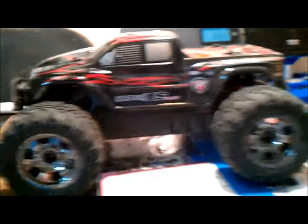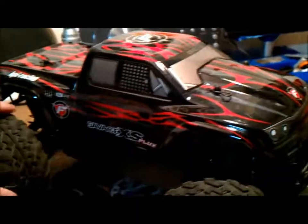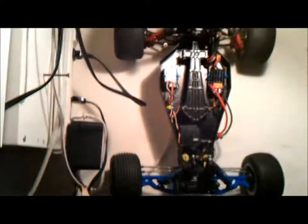But overall, this car is really, really fun. It's so much fun to do backflips, jump off my quarter pipe in my street. Just a little ball of fun. And as you can tell, it's very stylish. It's got the original Savage Flux body. Looks exactly the same as this actual Savage Flux. Same rims, just really tiny. It's a 1/10 scale rim, kind of like how those tires are up there. So I could easily swap those tires out with this. And it is pin driven, capable with the pin type of wheel hub.